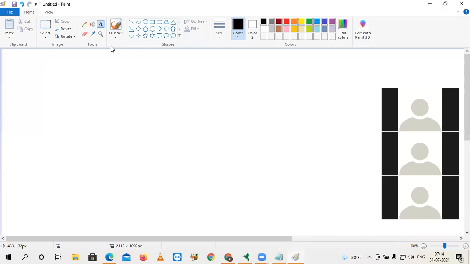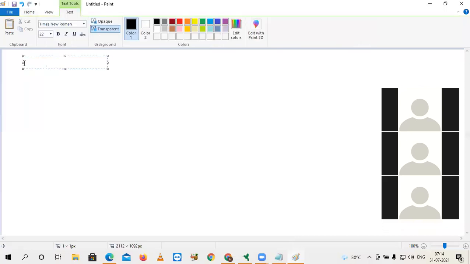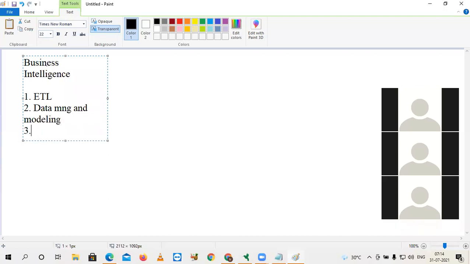Does data visualization also come under BI, like Tableau and all that stuff? Correct. If you talk about business intelligence, there will be different teams. Not only visualization, there are 3 teams. Number 1 is the ETL team. Number 2, the warehouse management team, that means the data management and modeling team. And finally, the visualization team. So these are the 3 basic key role persons within business intelligence.